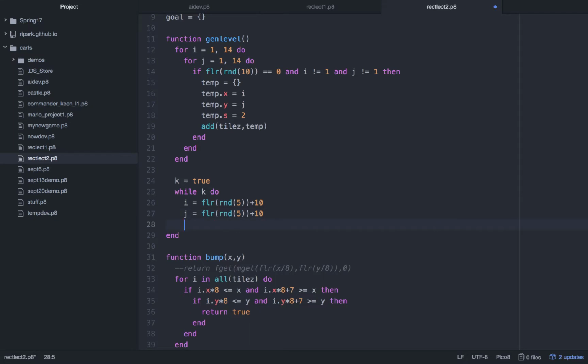And so what I want is I want my present sprite to actually show up in kind of the bottom right corner of my level.